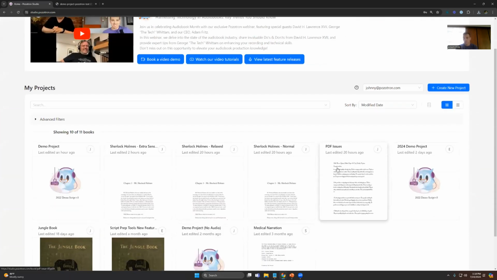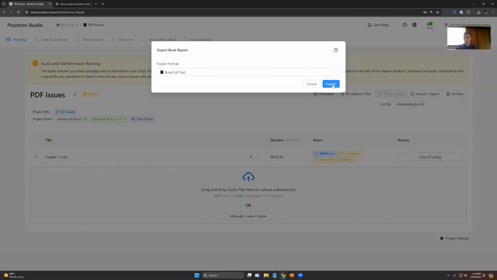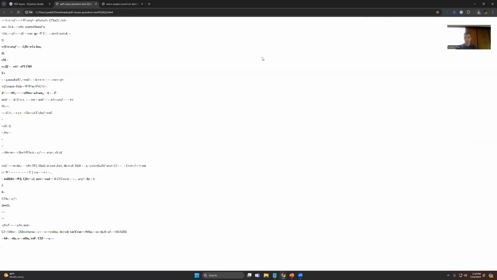So here's a script here with PDF issues. We can see the font is a very cursive, elegant looking font. And when I opened this up and I uploaded audio, I got this audio and text mismatch warning. Now, before I uploaded audio, I could have selected this book full text and exported it to see what Pozotron understood from this PDF.